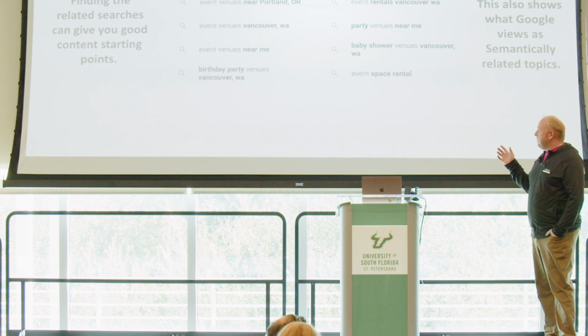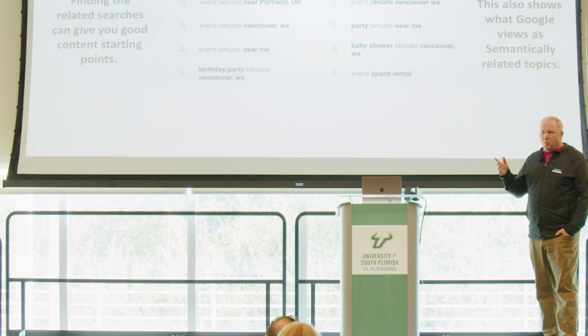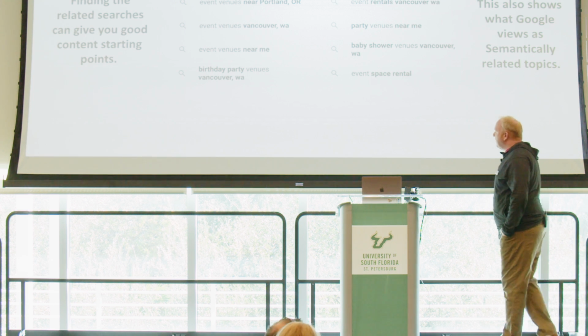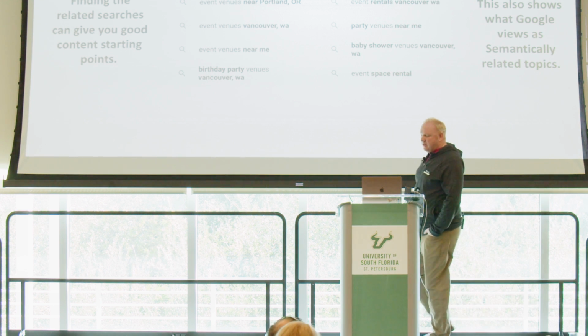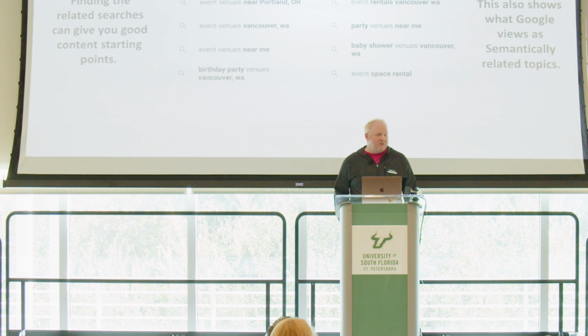So this is an area for you to look at and say, hey, what kind of community of keywords do we want to rank for that is going to help us get more traffic and influence some of the different conversions? And I think this is a really easy way to do that without paying for some of the tools, is to just look at what Google's associating with important keywords for us.